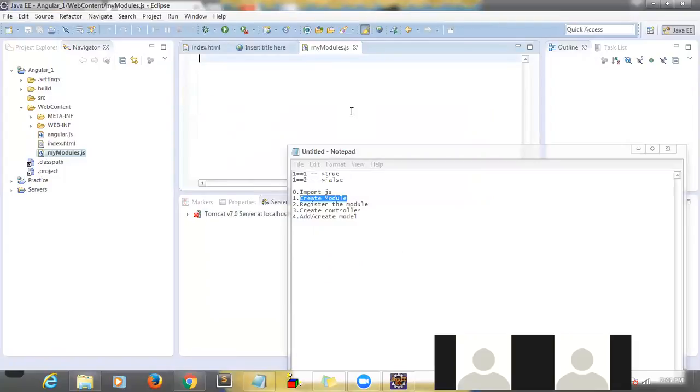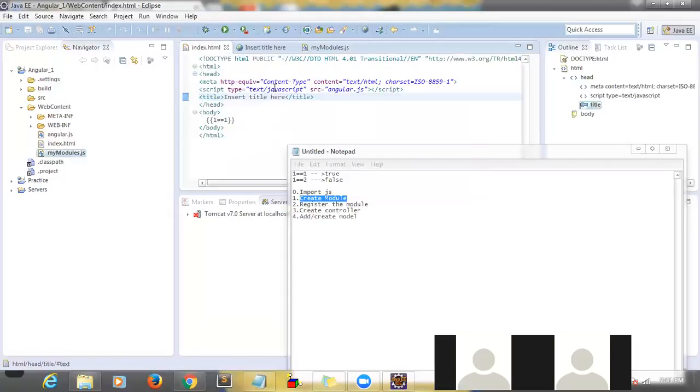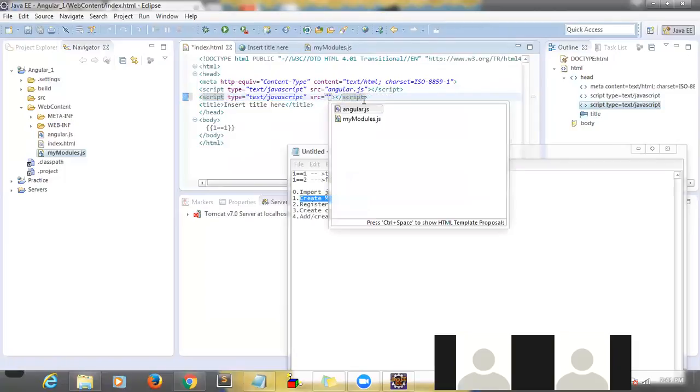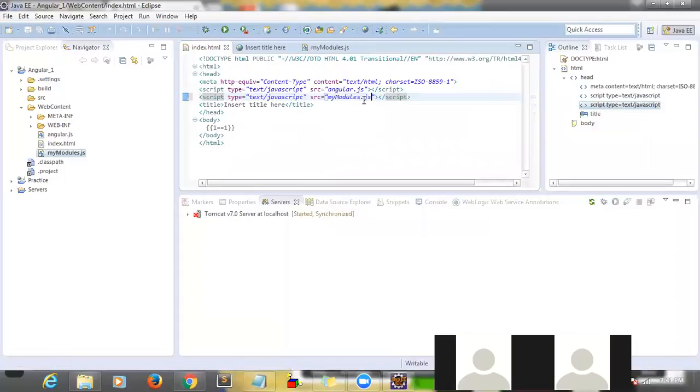So what we have to do? This JS file also we have to import into our HTML file, correct? So let me import that JS also. Here I want to import my module. Now two JS files we have imported into our HTML file, correct?